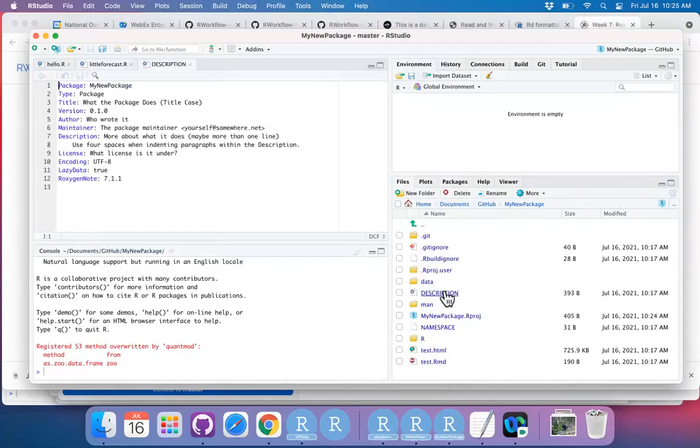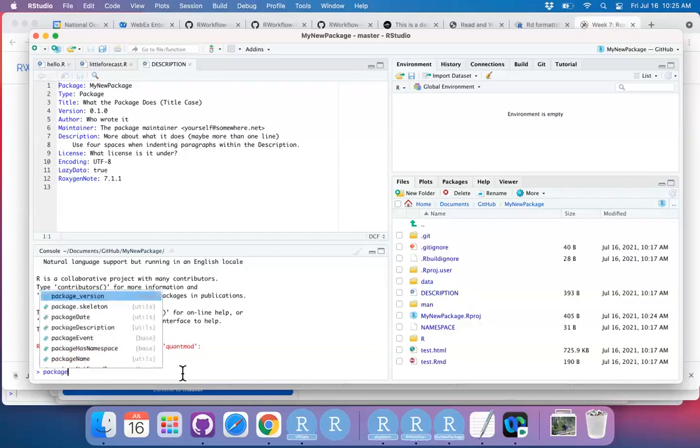Okay, so we've installed Roxygen 2. We've set up our build tools to create documentation using Roxygen. And then next, we need to edit some things here. So you can see right there, it's saying RoxygenNote. And that is the version of Roxygen that I have.